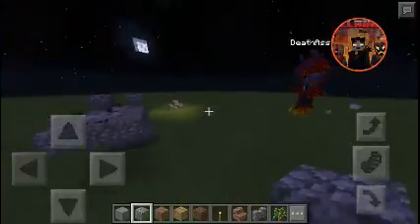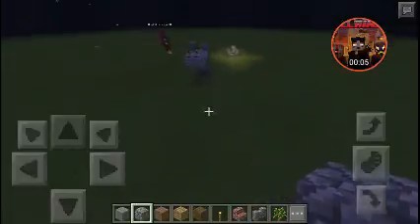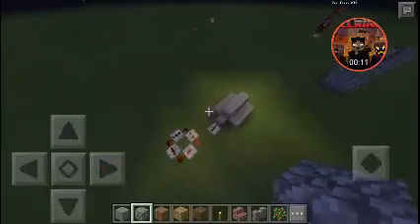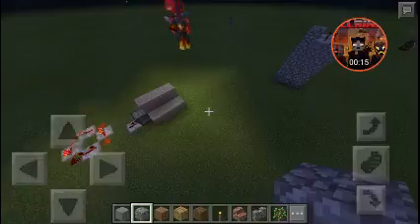So, I am on one of my friend's worlds, or in other words, my brother. And this is just a tutorial on how to make something. It's a machine gun arrow launcher thing. But this isn't one of my first series.